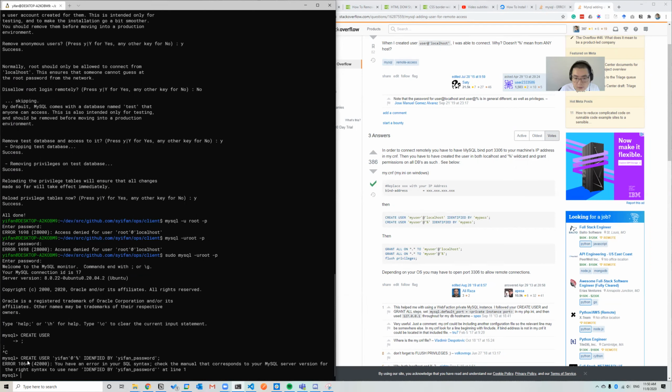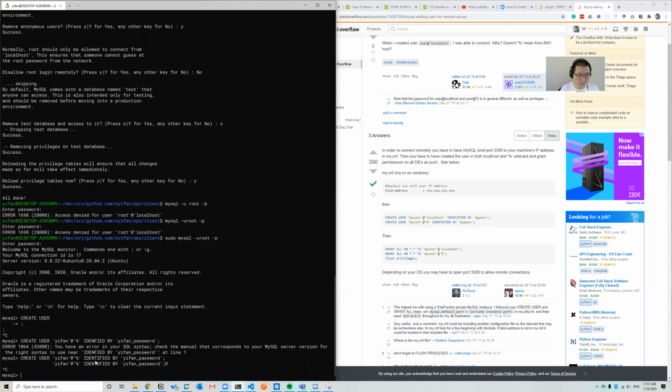Create user at % identified by password. Yeah, it's probably not really a problem with the command, so I'm typing it again.